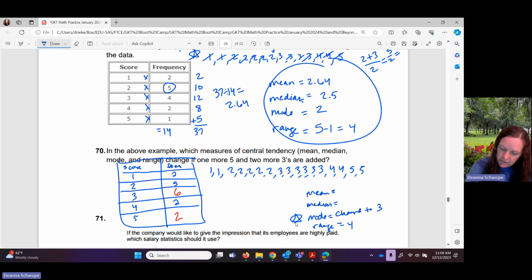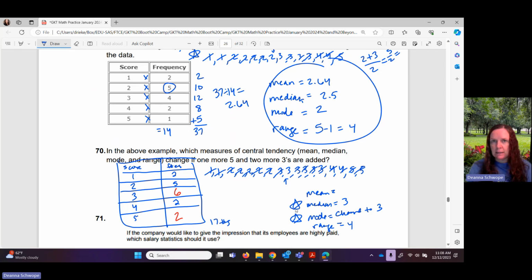The median, let's just see. Actually, let's count really quickly how many numbers we have. We have 17. So there's 17 numbers total. So let's just go one. I'll do 3 at a time at first. Okay, and as I get closer, I'll just do 1 at a time. So the median changed to 3.